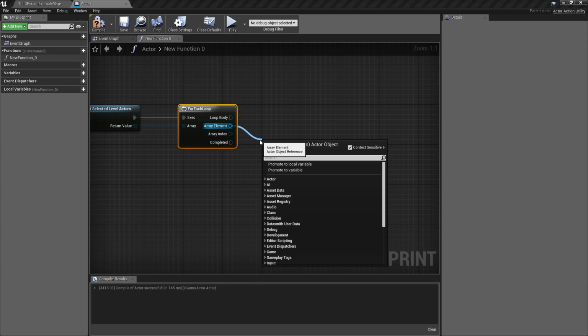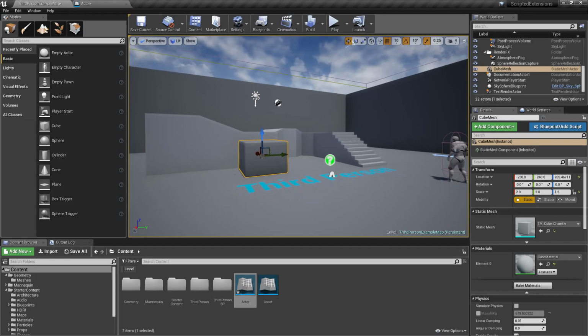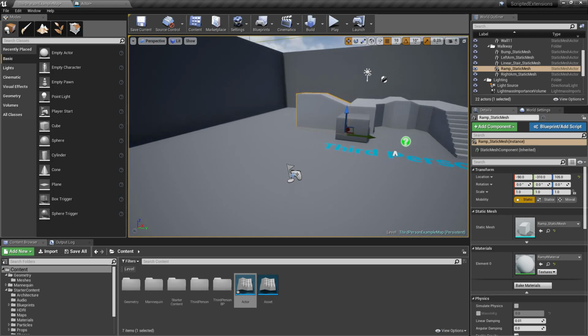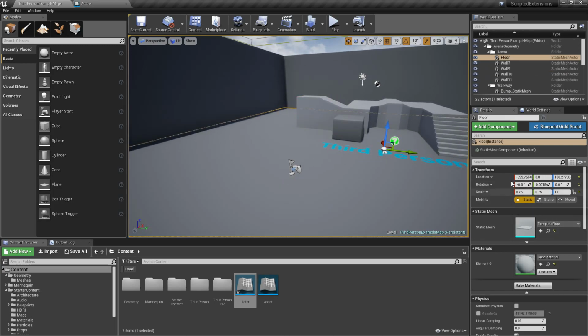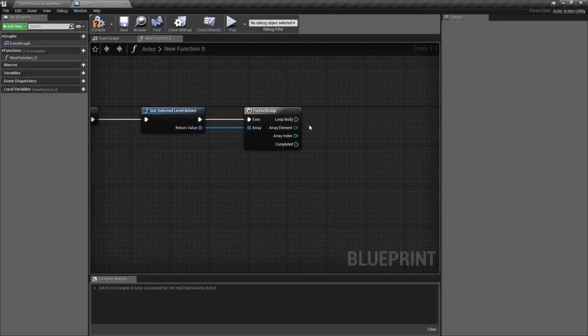We can do something that's really generic. If we select any actor, I mean absolutely anything in the level has transform. So you could change the mobility, location, scale. That is something that everything has. So we can change maybe the location. That's super simple. So let's start with that.